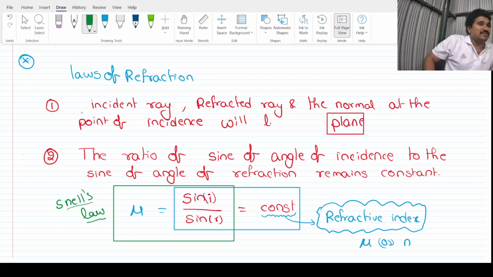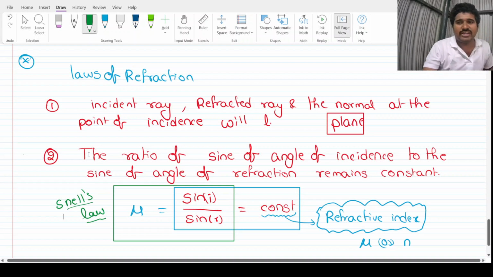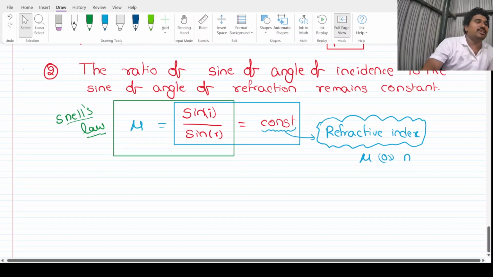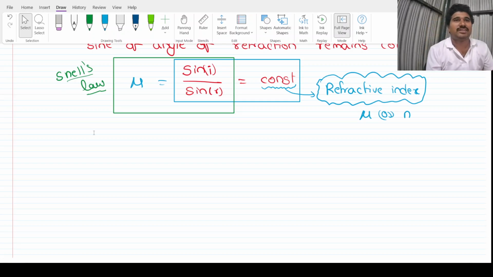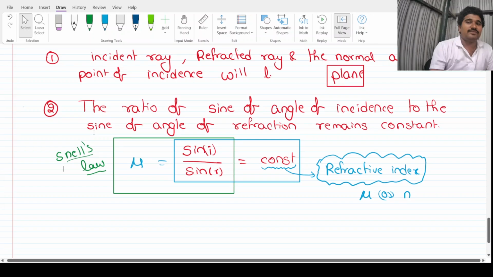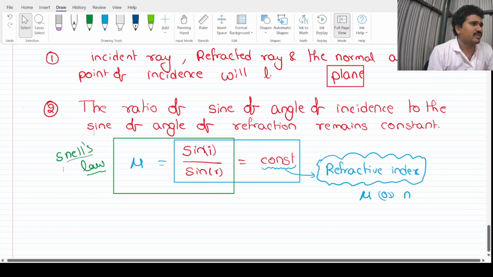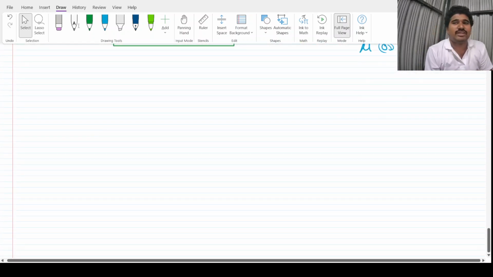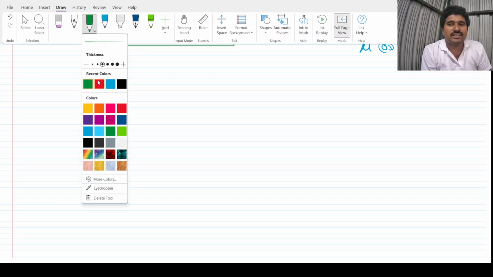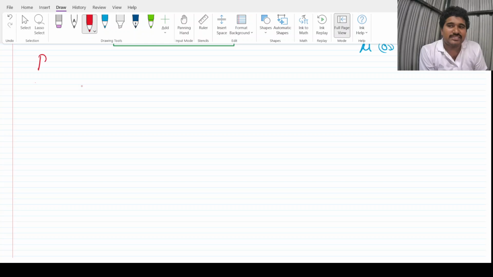As of now, you don't need anything more. Sine is a function. Understand? I'm not going to go in deep. Once we complete the trigonometry chapter, this little sine part alone I will touch again. Understood everybody? Now we are going to talk about refractive index. Please take the title refractive index.